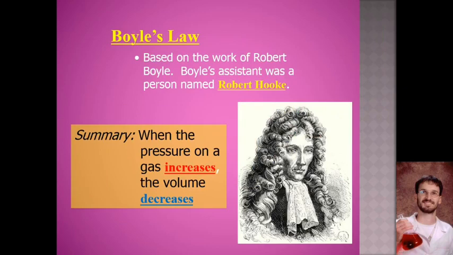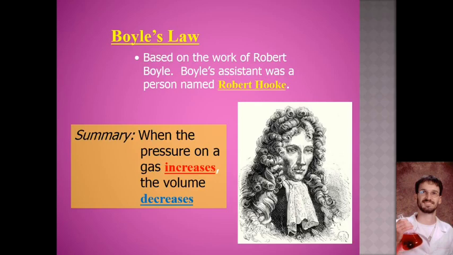All right, there are 3 scientists that you're going to need to know about, and the laws named after them. Pascal doesn't have a law named after him. Pascal just has the unit of pressure named after him. So the 3 people that you're going to have to learn their laws, and you're going to have to remember which law was which, are, one is Boyle. This guy's name is Robert Boyle.